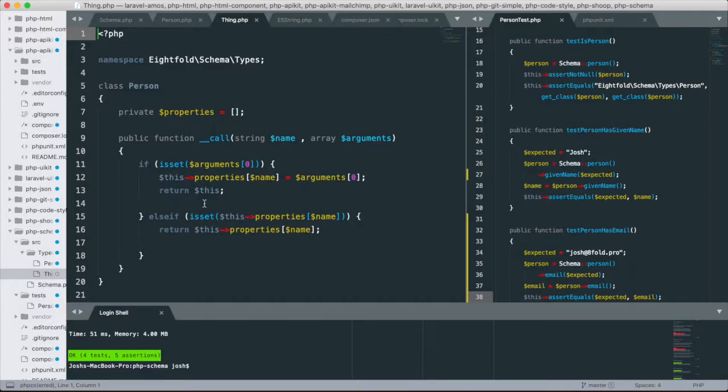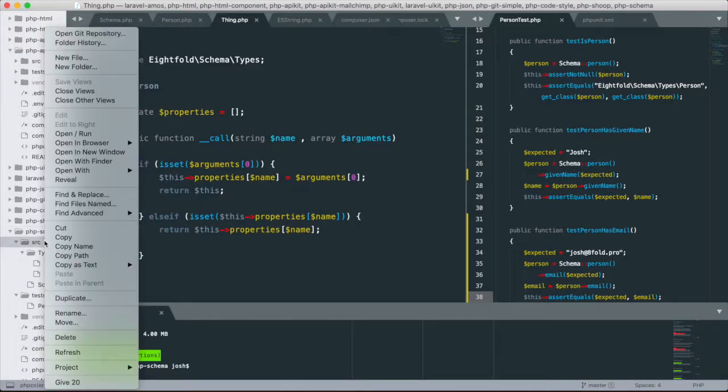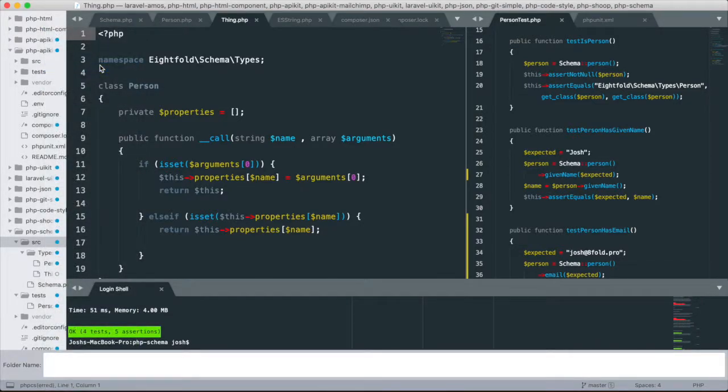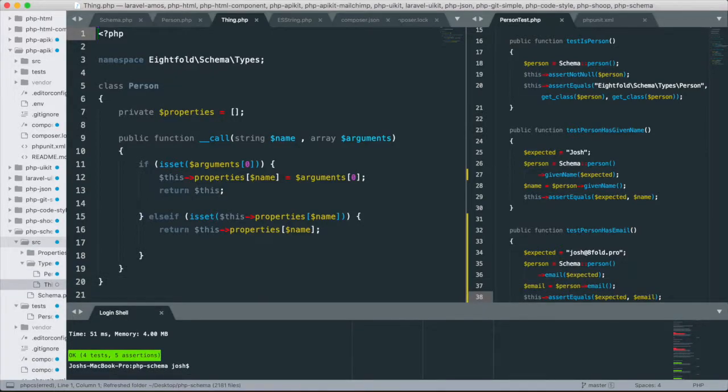No, I am messing myself up. Okay, new folder. It's going to be properties. Yes.